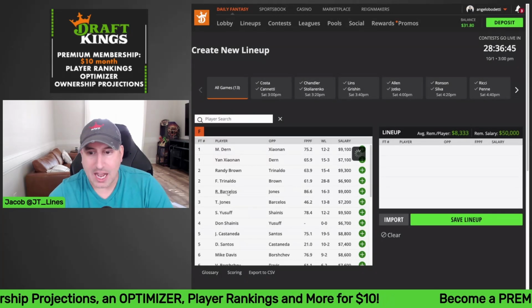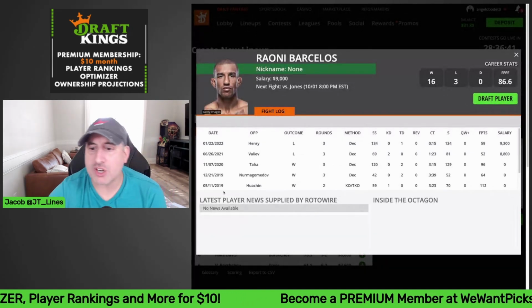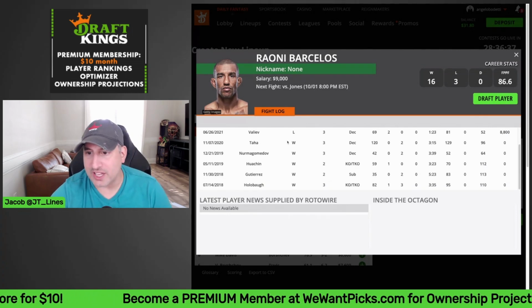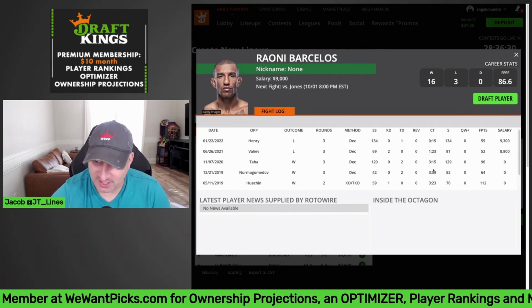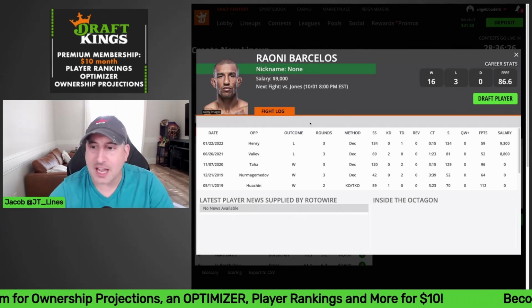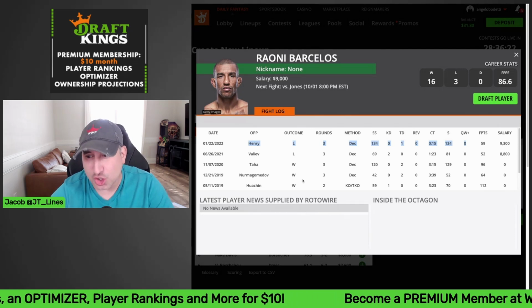Then we have Hani Barcelos taking on Trevin Jones. Listen, Hani Barcelos is very, very good, right? These wins are fantastic wins. He mixes in takedowns. He mixes in strikes. He does everything, and he does everything well. The only time he looked bad was this Victor Henry fight. That was not a good look.